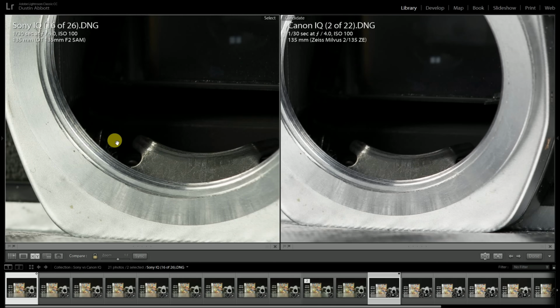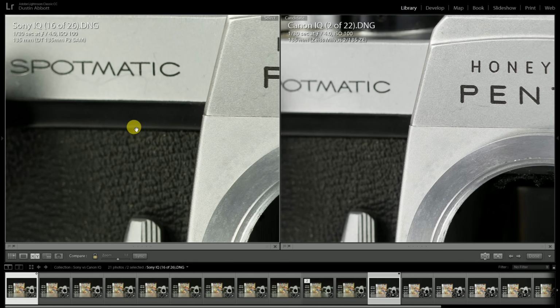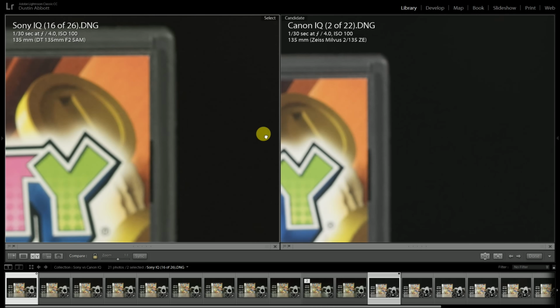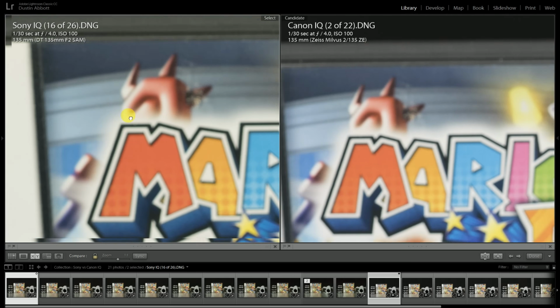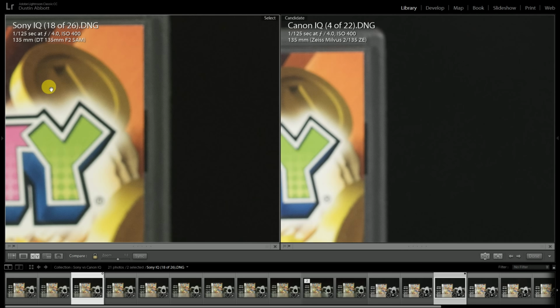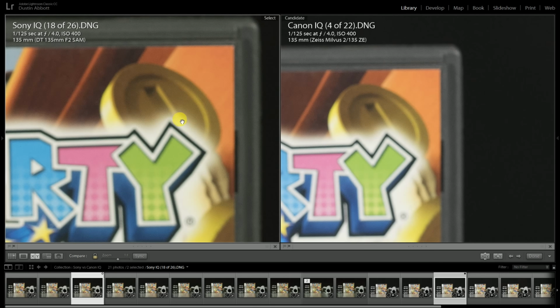Okay, now we're going to compare highest ISO performance, and so we've got Sony on the left, Canon on the right. Here at both of them at base ISO 100, you would expect everything to look nice and clean and pretty, and of course it does. We're using the same lens on both cameras, on the Sony via the Sigma MC11 adapter. Just so you know, the adapter has no glass elements in it, it's just air for spacing, so it should not negatively impact image quality.